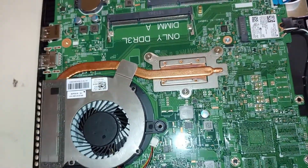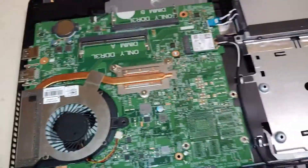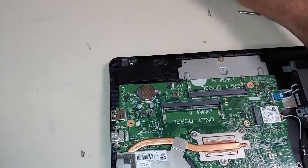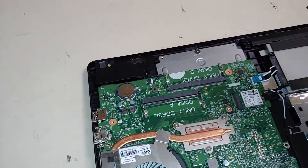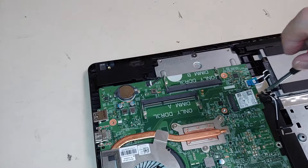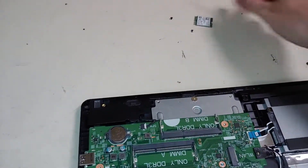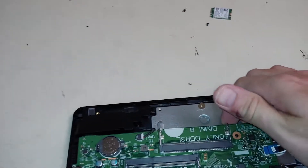However, in the case of this model it looks like there's only that screw and this screw, so I'm not going to take the time to do the Sharpie mark. I'm just going to take these screws out, pull the logic board out, place my plug, and put it back together. This isn't one of the situations where it's going to take me a day or two to get the part in because I already ordered it. When you have to take something apart, troubleshoot it, then order a part and wait a few days — that's when you start to forget where the screws went. That's where those marks come in handy.